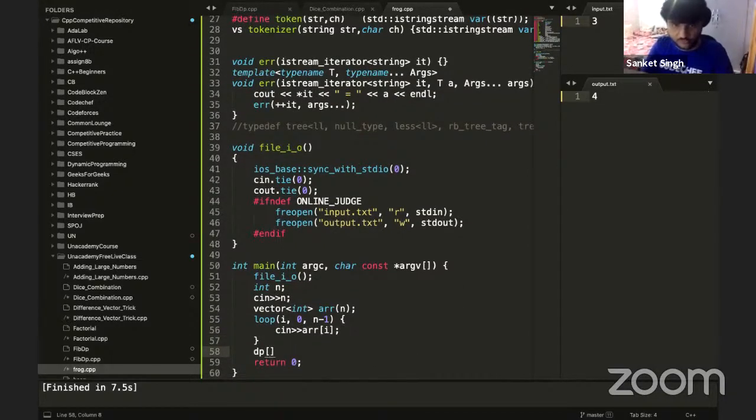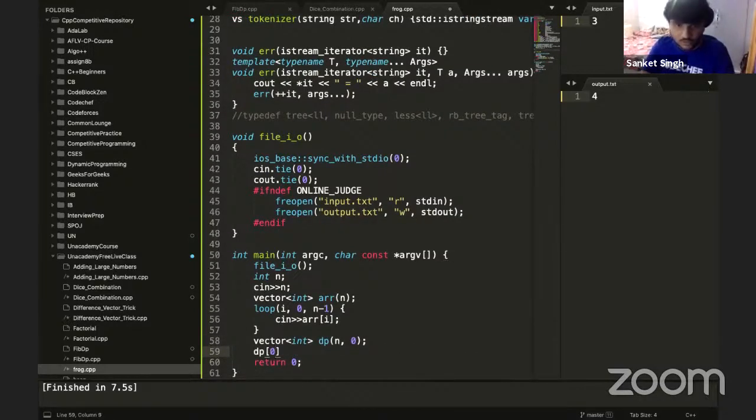Now let's first define a dp. Vector of int dp, n states. Let's initialize every state with a value 0. Now, what should be done here? What do you guys think should be the first step? We should define the base case. Let's make it n plus 1 so that we can have 1 based indexing. dp of 1. What is the minimum cost to reach the first stone? It is equal to 0 only, because you are already there.